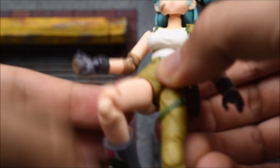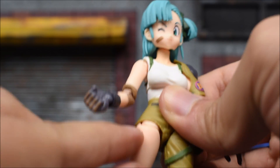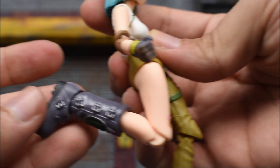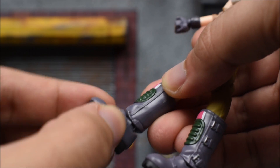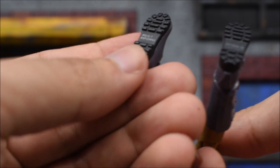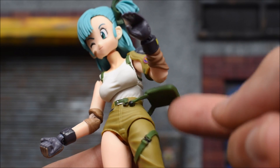The legs go forward and back; there is a thigh swivel. The legs spread open a fair amount. There's a good bend at the knees — more than 90 degrees — that goes for both knees. Going down to her ankles, there is no boot cut or boot swivel, but we do get an ankle swivel, ankle pivot, and ankle hinge. There's actually no toe hinge, which is surprising since they usually put those on, but it's not needed. Her little side pouch or satchel can also move up and down.